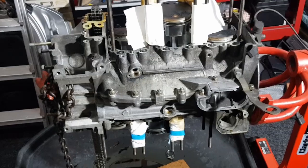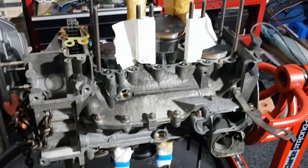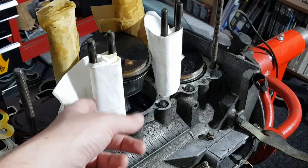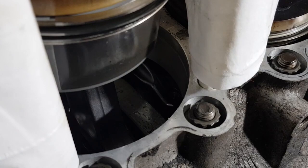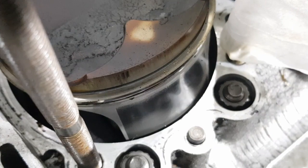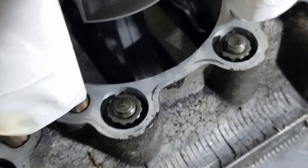The engine is the correct way up for removing the top half of the crankcase, but before that can be done the pistons need to be removed. I've wrapped some rags around here just to protect the pistons. The reason the pistons need to be removed is because there's some webbing inside the crankcase. If you think the piston will fit through the hole no problem even with the rings on, you'll get it up and then find that the webbing hits the bottom of the piston and you have to stop.